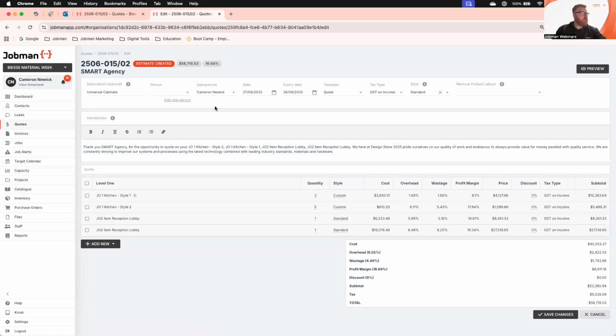So if you have a really large quote and my job is to deal with level one and the JOs or rooms and areas involved, and someone else is to do section two, because this is live, this is browser-based, we can both be interacting with it at the same time because we're both working within the revision. It's not live, it's not saved in the system yet. What it is doing though, it is caching and saving as you're making changes live.